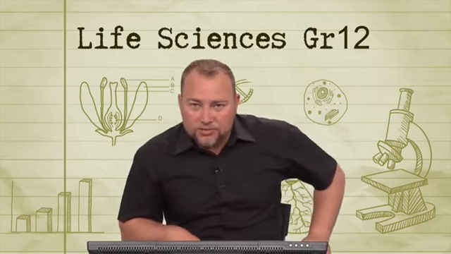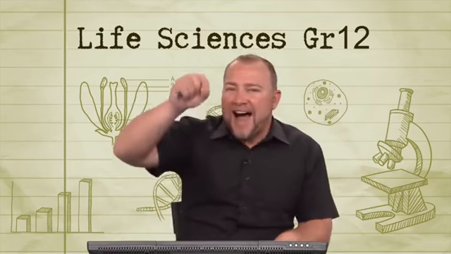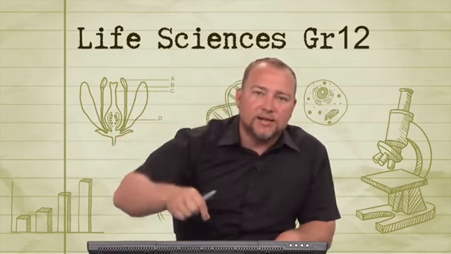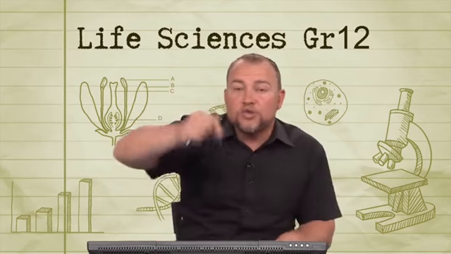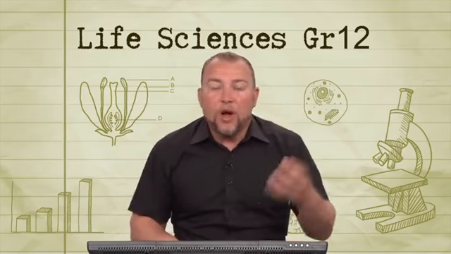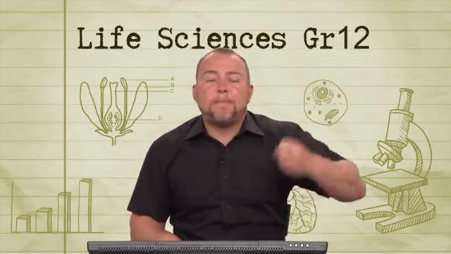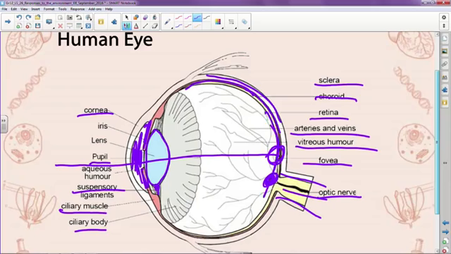Then the iris closes. So it's not the iris itself that is sensitive to light. It's how quickly the brain responds. And that is why you see bright light, then you close your eyes, and then you come back and look. It's why you seem to be blinded in the beginning. It's because the rods and cones are picking up all this light. It's the brain that tells the iris to close. It's not the light.